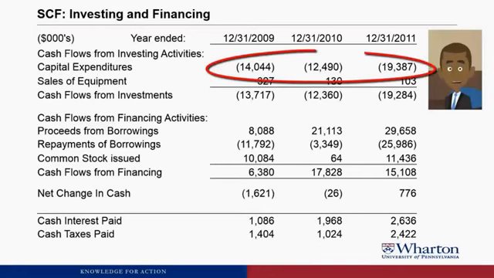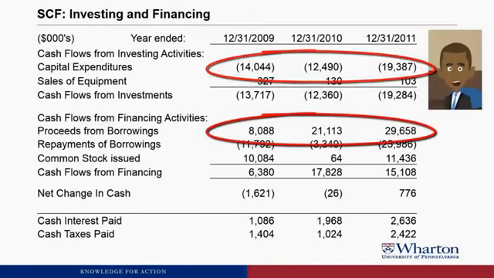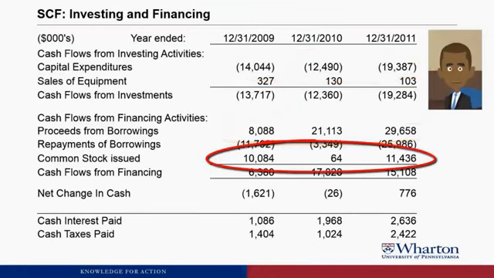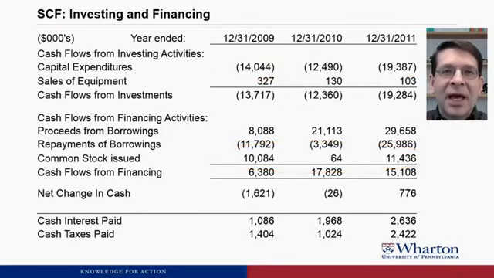Although lumpy, the capital expenditures, proceeds from borrowing, and common stock issued mirror the growth in PP&E, debt, and equity on the balance sheet. Yes, this part of the statement shows us the company's growing substantially through capital expenditures. We don't see any acquisitions listed here, so it's all internal CapEx, which makes sense because from the case we know that they built 2 new factories.